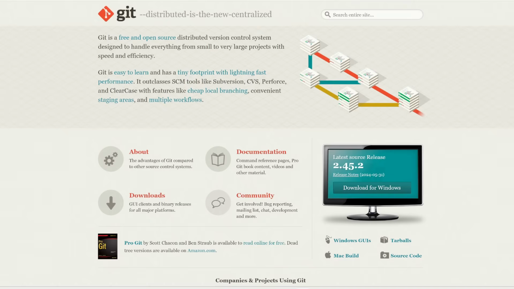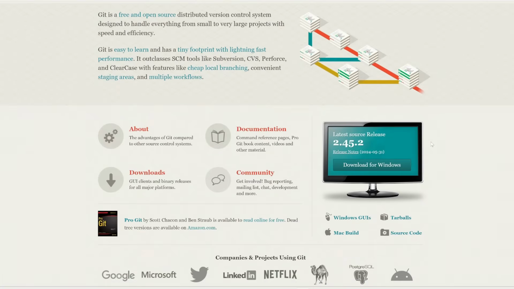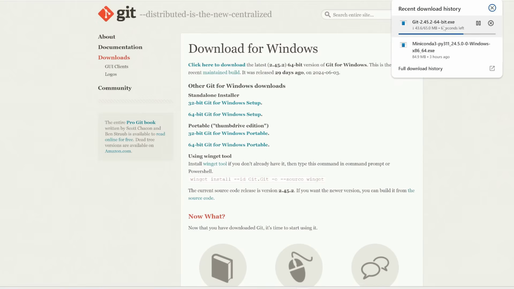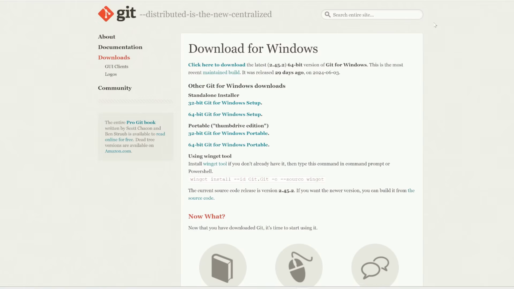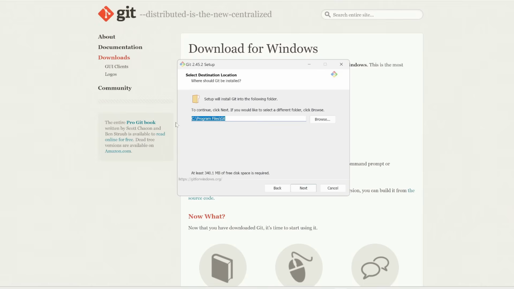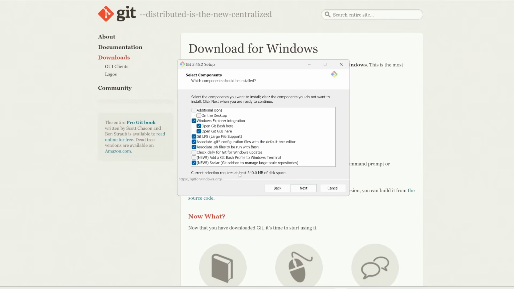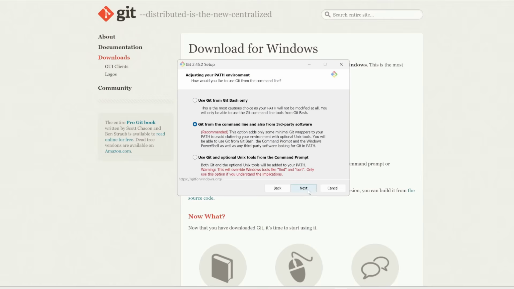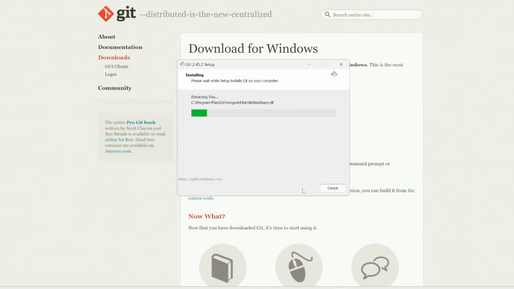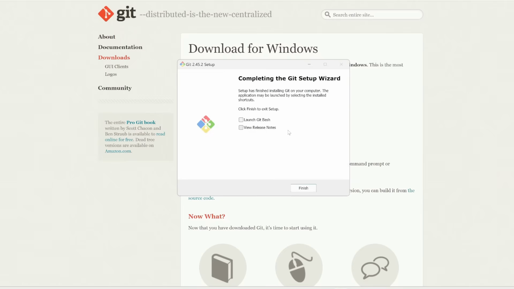So all we got to do is download the latest release for whatever operating system you're using. So I'm using Windows, so I'm just going to click on download for Windows. I'm running 64-bit, so I'm going to click on this to download, and it's now downloading this exe file. So once that's completed, all we got to do is open that exe file and then follow the steps. So I'm going to click on next. I'm just going to go with the default install location, which is program files/git. So I'll click next for that. And then I'm just going to leave this at the default. And then I'm going to click next again and click next here. We're just going to use the default settings for all of these. There's a lot of settings that you need to go through, so I'm just going to click next for all of these. All right, and then it should go ahead and install all the files, so this might take a few minutes. Perfect, so now we have Git installed.